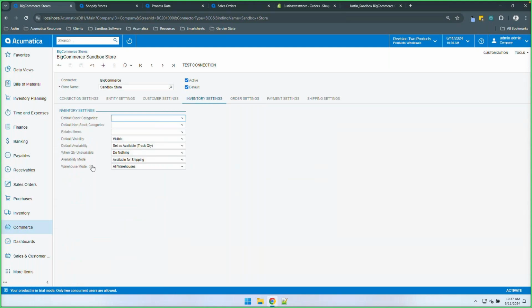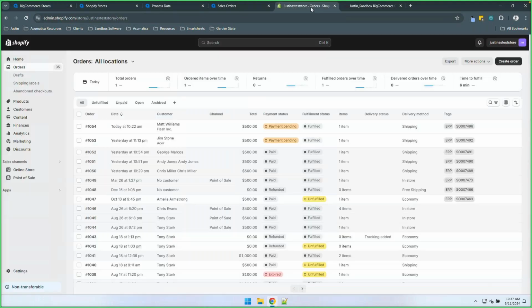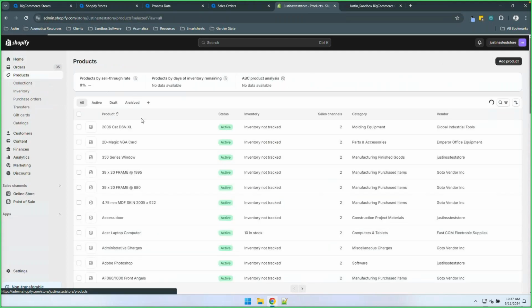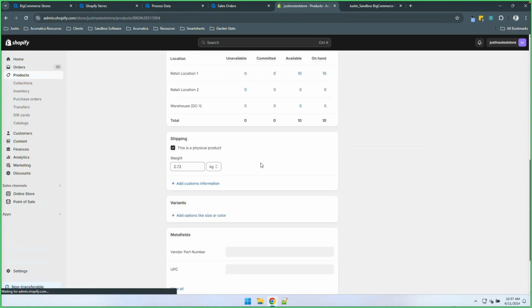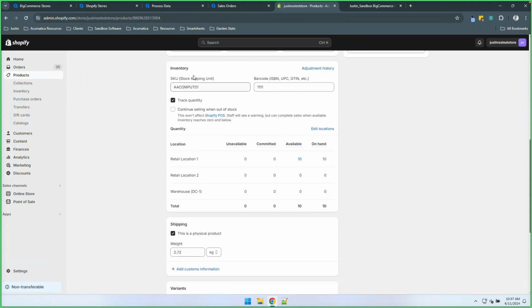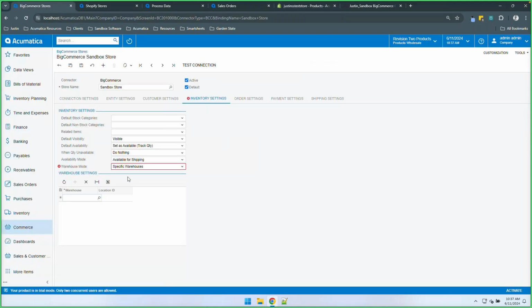Same thing with inventory. I currently have warehouse mode doing all warehouses, but you could send specific warehouses out to BigCommerce. The biggest difference is that in Shopify, when you go to products and look at it from the inventory level here, it breaks out the different locations. BigCommerce doesn't support that style of syncing, so you don't actually have those separate location IDs. So you'll see that the mapping is a bit different. In BigCommerce, it's an aggregate of your inventory that's displayed, and I'll show you what that looks like. So you're not able to do the one-to-one mapping of one location to another. Instead, BigCommerce focuses more on inventory aggregate, right?